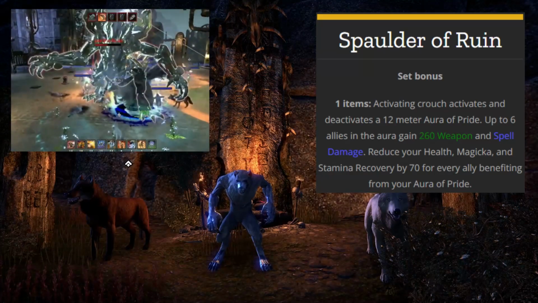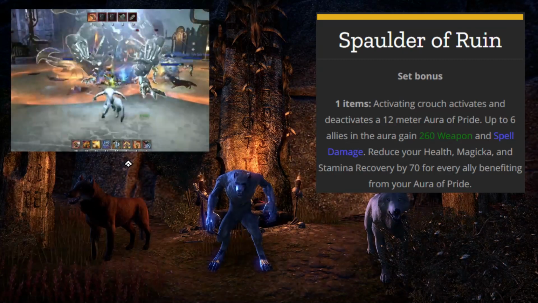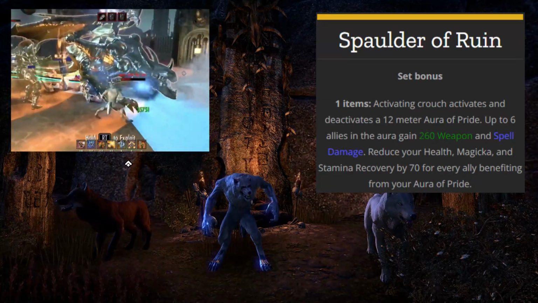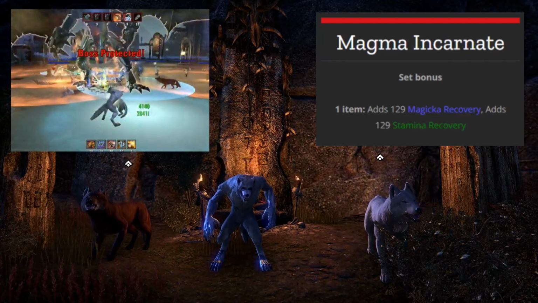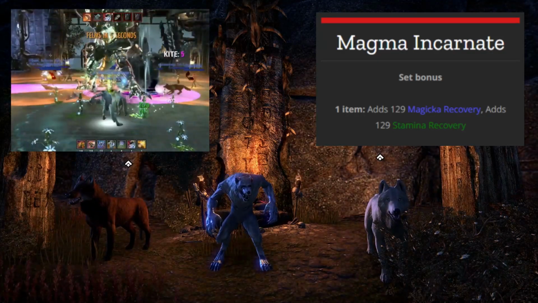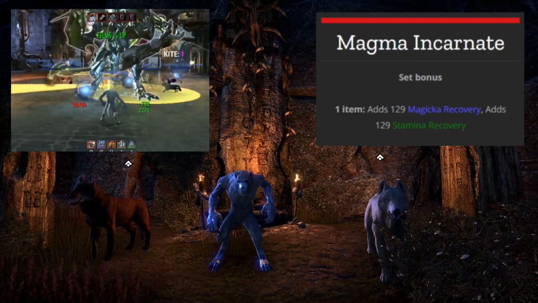So that's why we really have to try and push our recoveries up by using the food that we do and by drinking potions, and we have to maintain those recoveries or else we're going to have a real problem to counterbalance the Spulder of Ruin. We are using 1 Magma Incarnate, so we are going with that because it gives us a 129 Magicka and Stamina recovery for just wearing 1 piece. So we wear that on the head just to get that.